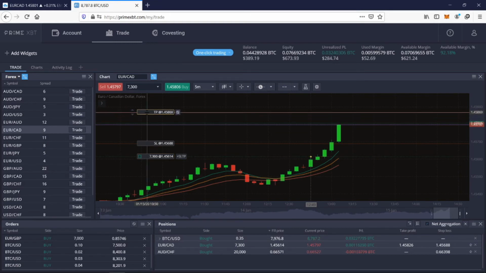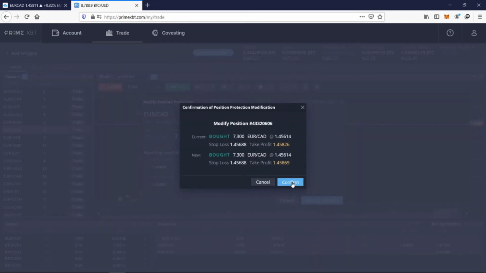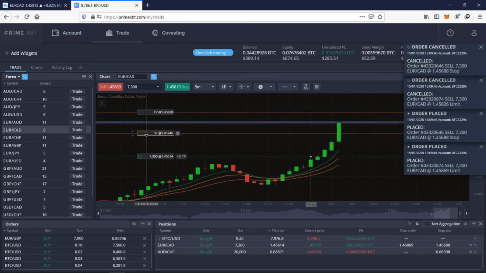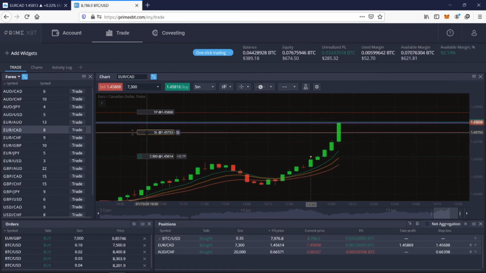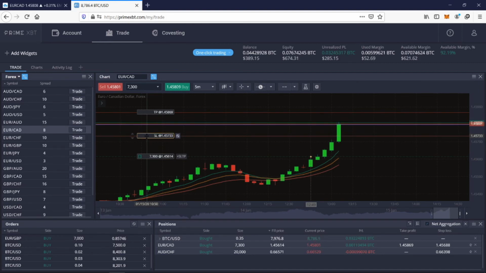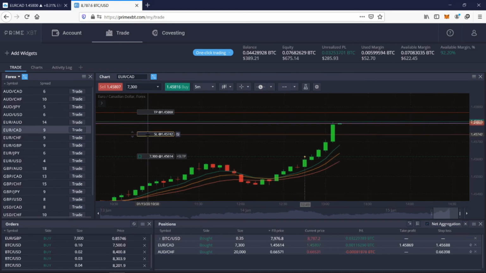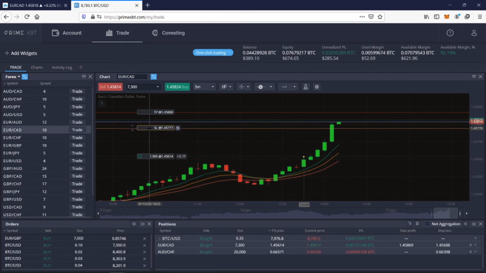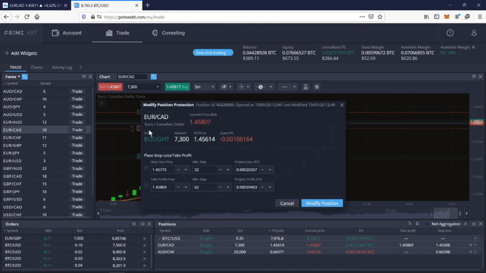I'm going to move my stop loss up a little bit more. Confirm that. My stop loss I'm going to trail now to halfway into that candle. Okay, maybe a little bit less. Got a real push going on here now. I do expect it to come back down. Okay. I'll move my stop loss up now to beneath the last candle.